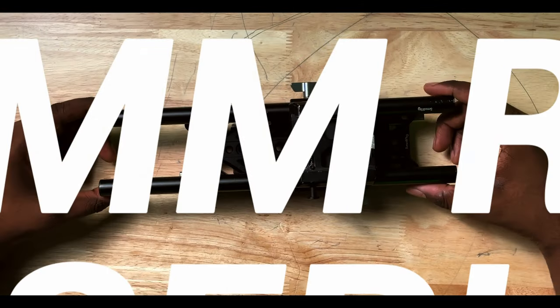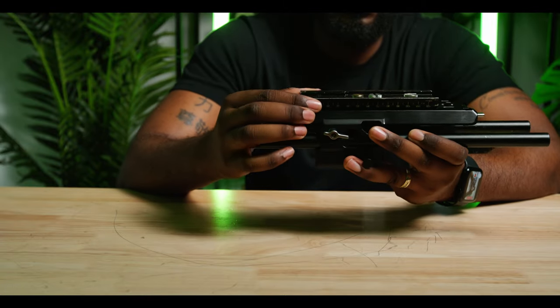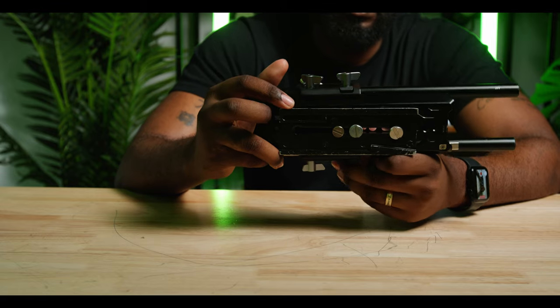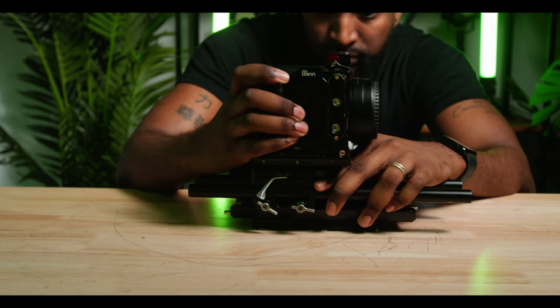The first thing I'll add to this setup is the base plate that supports 15mm rods. The one I use is from Small Rig, and I love it because it gives me the ability to attach a dovetail plate that then attaches to the Manfrotto plate. All I have to do is add a pair of 15mm rods, which are also from Small Rig, to create a beautiful and compact option for my tripod.